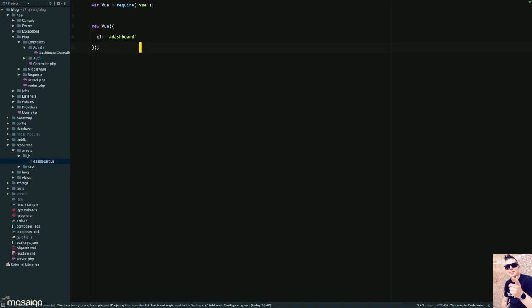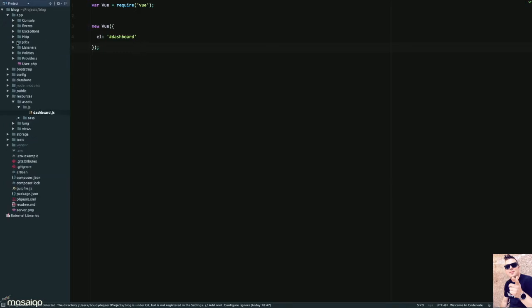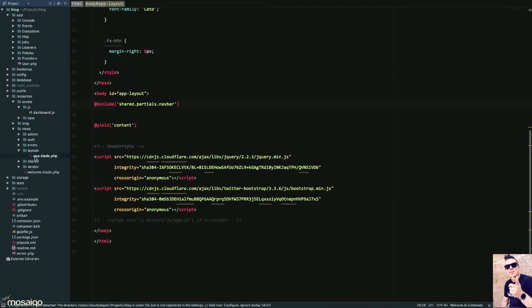For that, in our views, layouts, here's the app layout, what we really don't need. Let us just use dashboard.